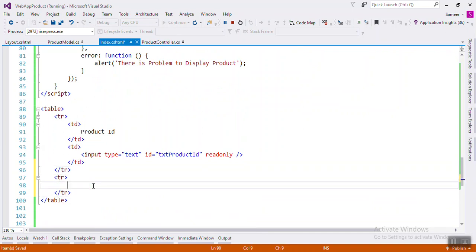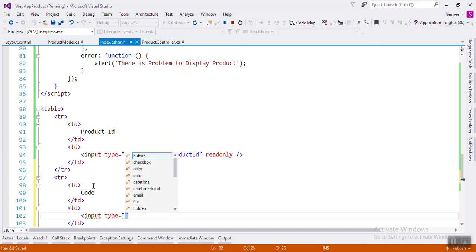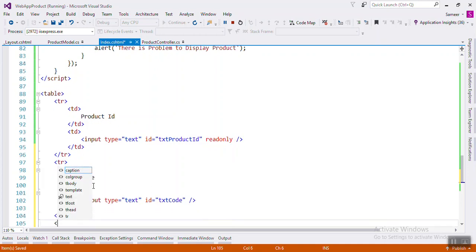The next row will be the code, then the td, then the input type is equal to text, id is equal to txt code.